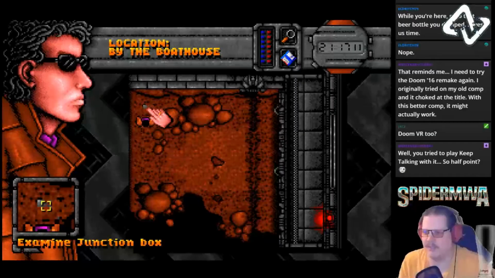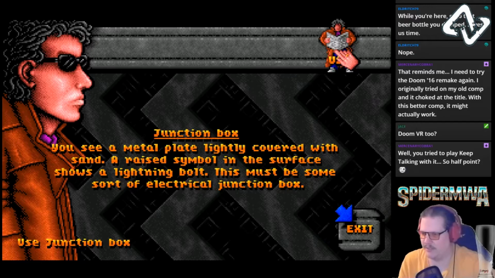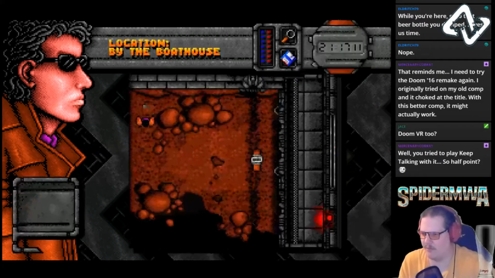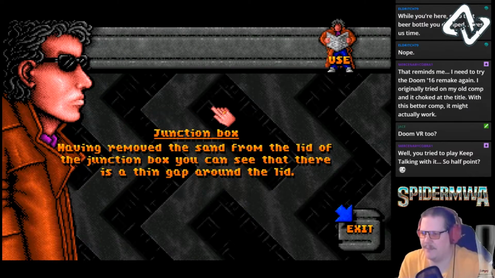A junction box. You see a metal plate lightly covered with sand. A raised symbol in the surface shows a lightning bolt. This must be some sort of electrical junction box. You remove the sand from the cover with your hands. Nice. Animated. Having removed the sand from the lid of the junction box, you can see that there is a thin gap around the lid.